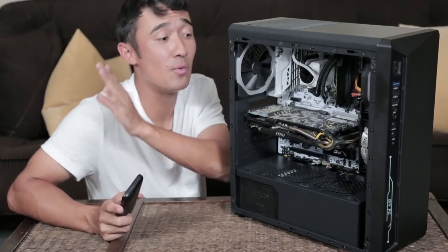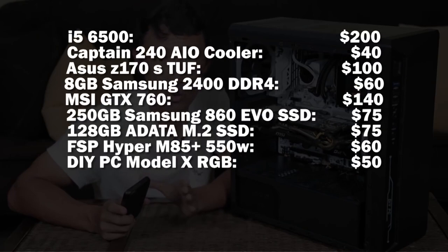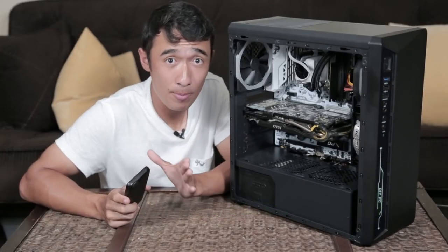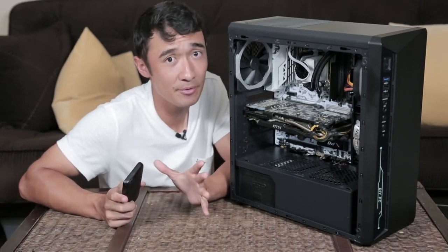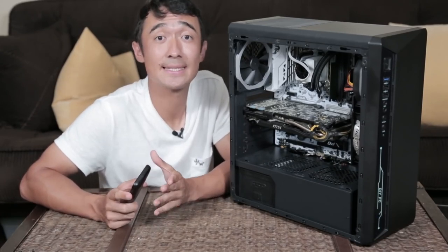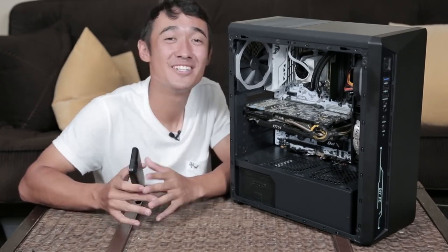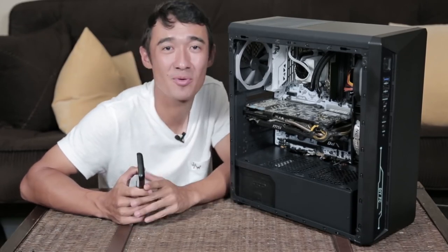So now that we've gone through everything about this computer, if we add everything up in total, new, this computer is worth $800. That is a terrible price to performance dollar ratio, and I would never build this thing brand new from scratch like that. And I don't recommend any of you do that either. So as you can see, this is an exceptional deal, especially considering that this is newer hardware. So now that we've gone through all the parts, let's plug this thing in and get to the benchmarks.